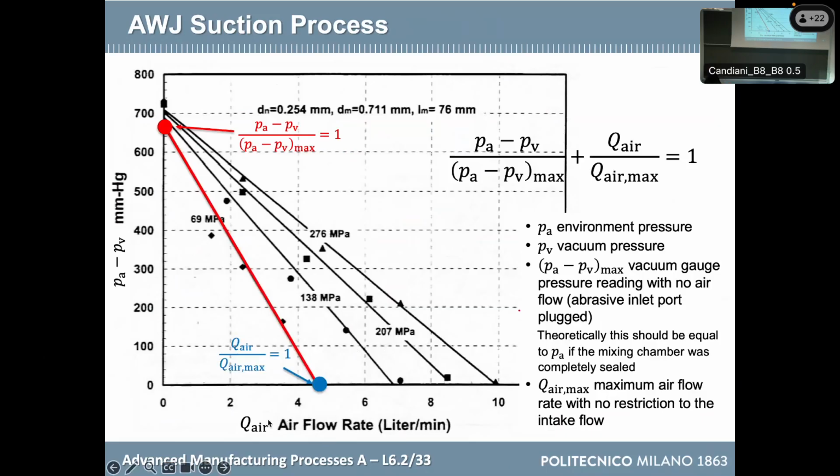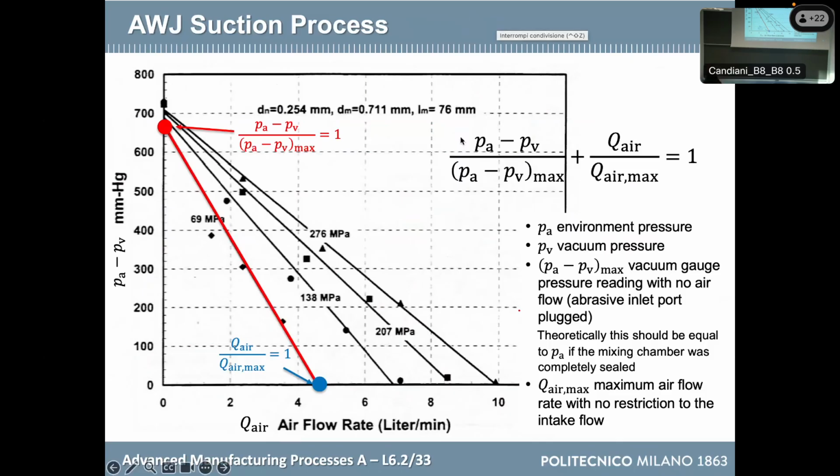It has flow rate on the x-axis and the delta of pressure, PA minus PV, on the left. The first case is when I'm plugging, I'm closing the passage, so no flow rate. When I have no flow rate, PV, as we have said now, is the minimum value. In other words, it means that the delta between PA and PV is the maximum one. So I give you already the final equation, but now I prove how it works.